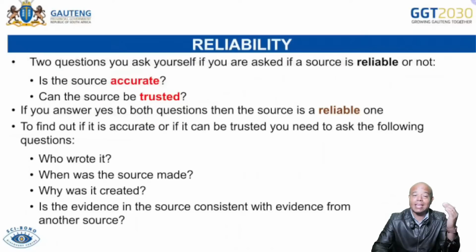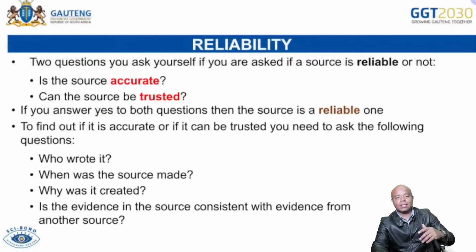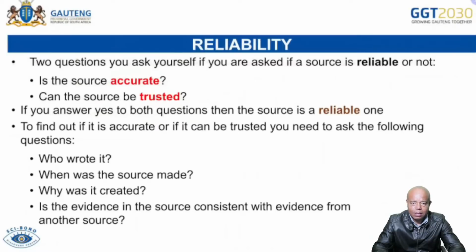Now, this is where you find the answer. Now you look at who wrote it. So now you indicate who wrote this particular source, and that is found in your caption most of the time. When was the source made? That is also found in the caption. Then you cannot write there's a date. You must indicate the source was written 19 July 1945 basically, and that is how you should answer number 2 there basically.